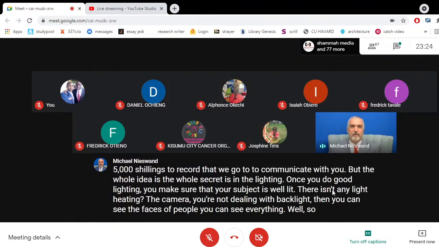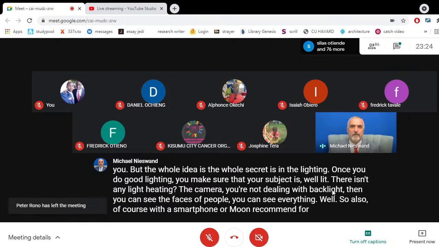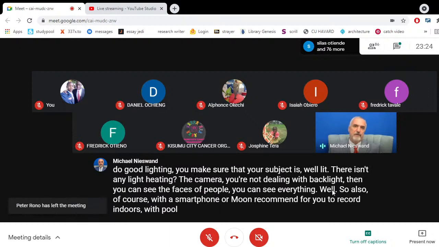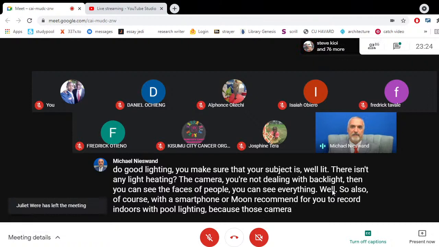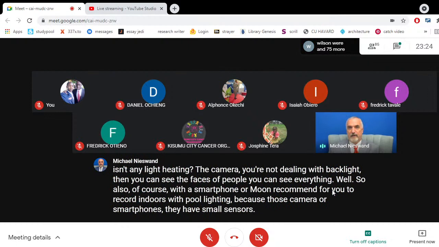Also, of course, with a smartphone, I wouldn't recommend that you record indoors with poor lighting, because smartphones have small sensors, so they can't deal with low light. Make sure the lights and shadows are controlled, meaning when you're recording, the light is on the people, not hitting the camera.